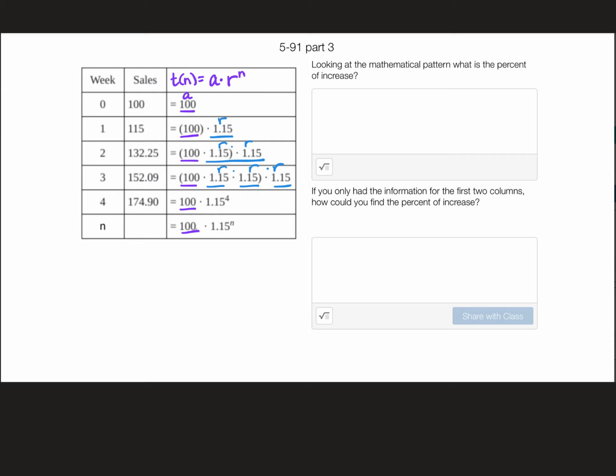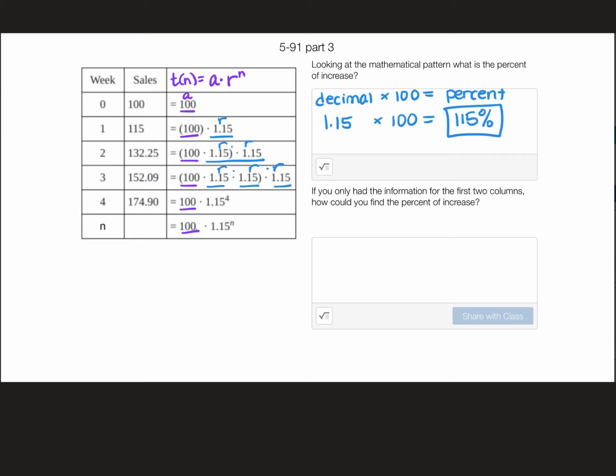We're going to go backwards from what we did on the last slide. To go from the decimal to a percent, we're going to multiply by 100. And that's going to give us our percent. So to go from a decimal of 1.15 to a percent, we're just going to multiply, and we get 115%.